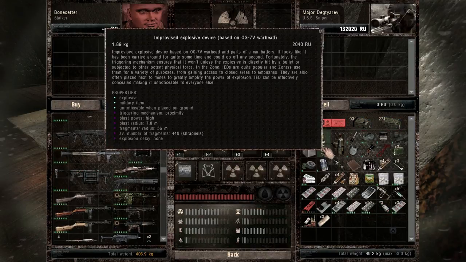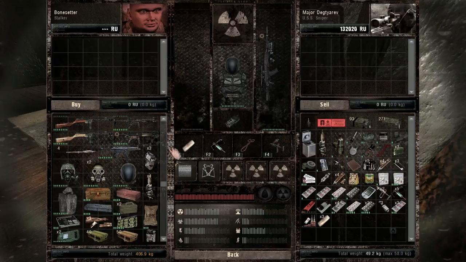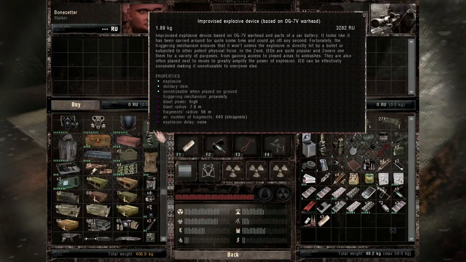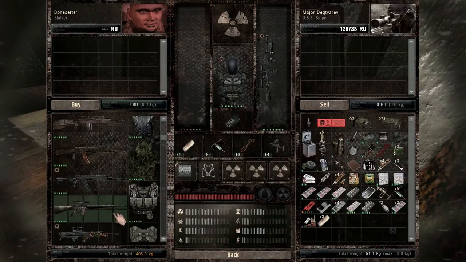So this IED, assuming it actually works, and assuming it kills one of them, it's probably only going to kill, well, one of them. So I kind of want to buy more. It's actually only 3,000 for one. That's not too bad. I just got to make sure they actually walk over them. How do you even place them? I don't know. I'm going to try it, though.